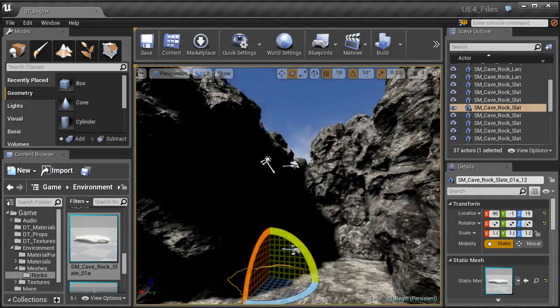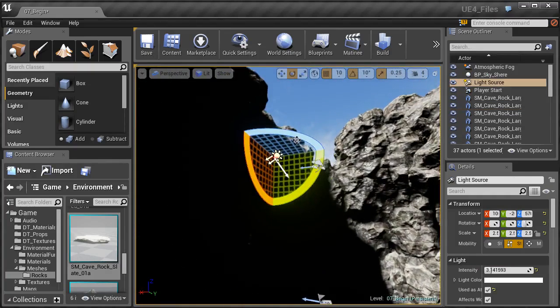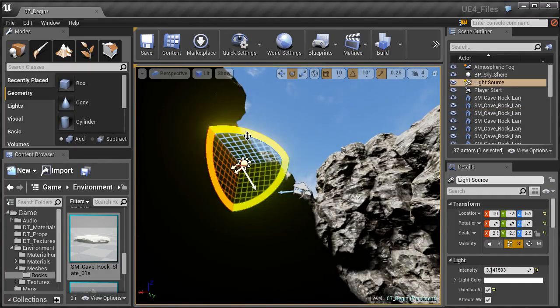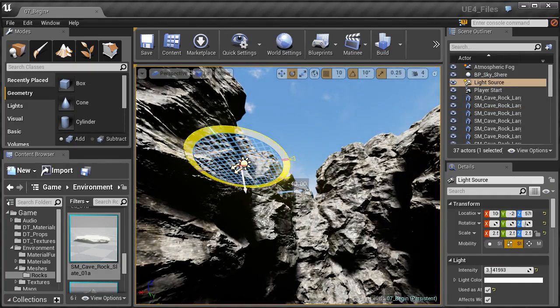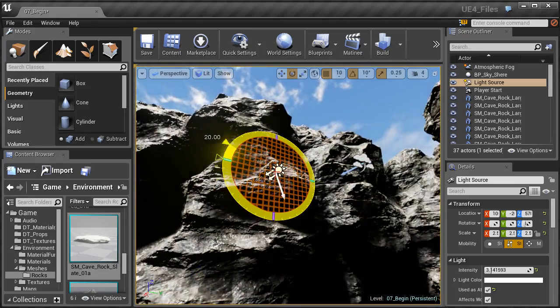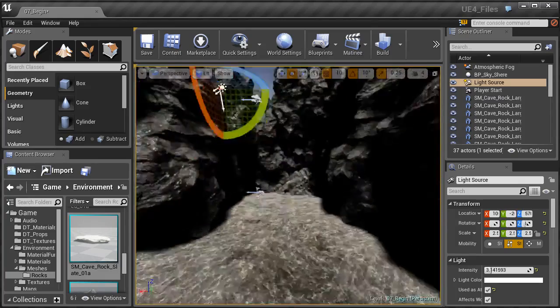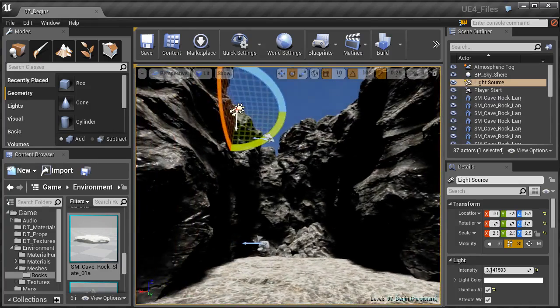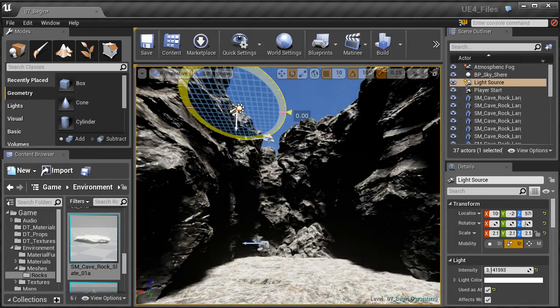Just for right now, I'm going to grab this directional light. You can see the light source here. I'm going to rotate it along the Z a little bit. If you rotate that, you can change the way that the sun is pointing. You can even change it in the X, and that will give it more of a noontime look. Okay, so that way it's shining right inside of there, just like that. Or you can rotate it to one side or the other. Totally up to you.